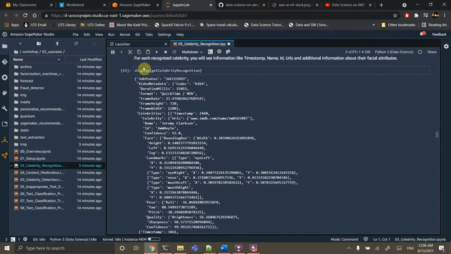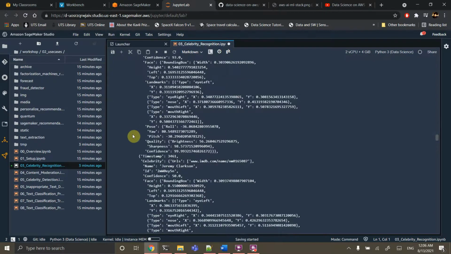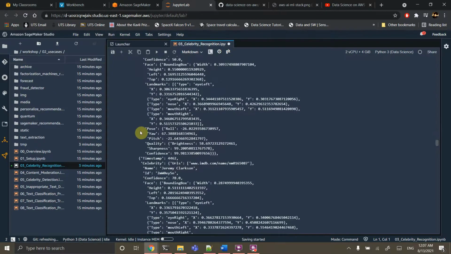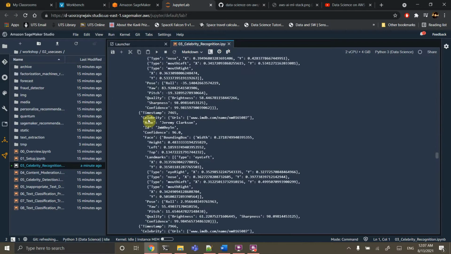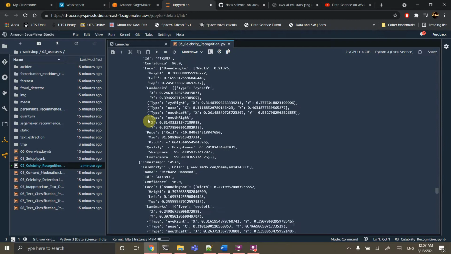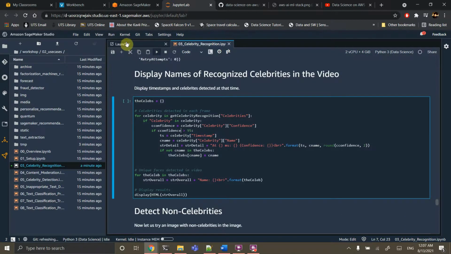This is a video. The type is MOV, QuickTime MOV, frame rate here, and then the dimension of the video, timestamp. Okay, so this is when they detect the celebrity appeared. This is the timestamp, confidence level, and then they detect the same guy again at a different timestamp here. Again at a different timestamp. Obviously only he appears in the video, but he appears multiple times. That's why it's going to show a lot of occurrences where he appears in the video.